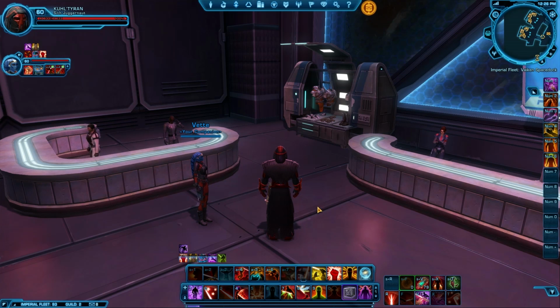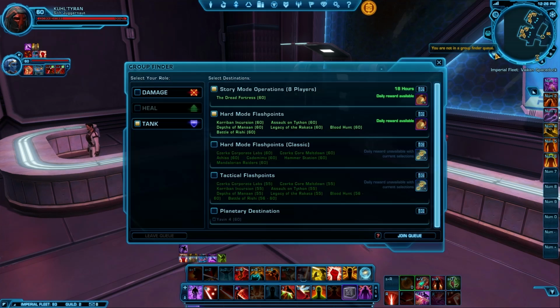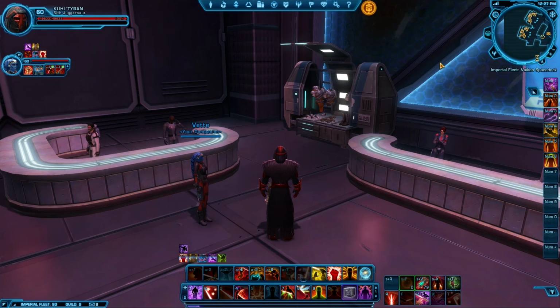Now what you'll want to do is gather some basic accommodations. Now you can get these from doing a whole range of activities. Sometimes you'll be rewarded them from doing missions. You can do group finder stuff and you'll get them as rewards. You'll also get some for killing bosses in flashpoints as well.